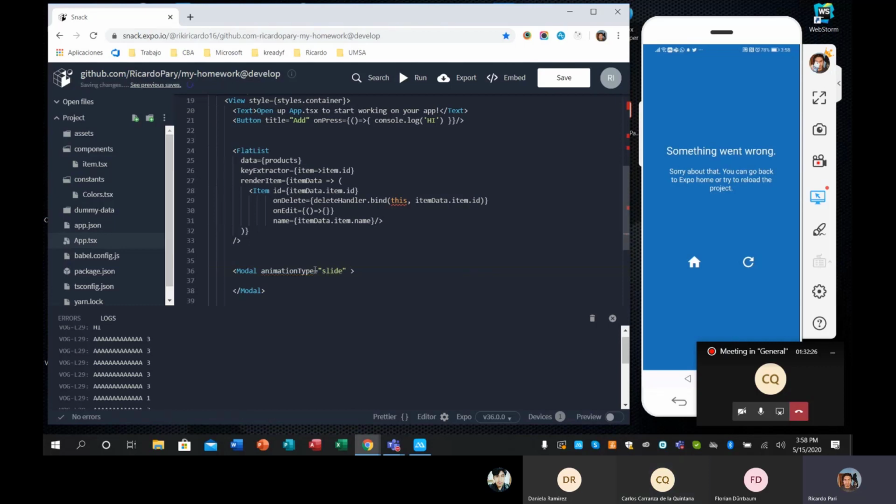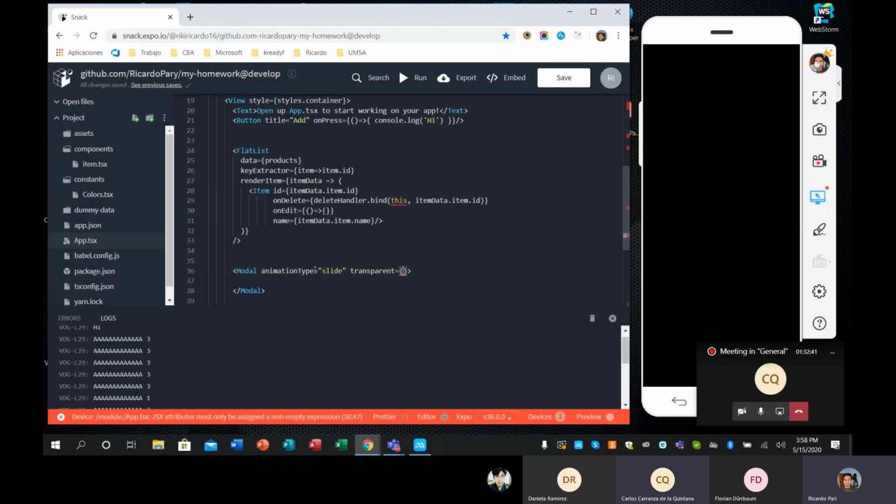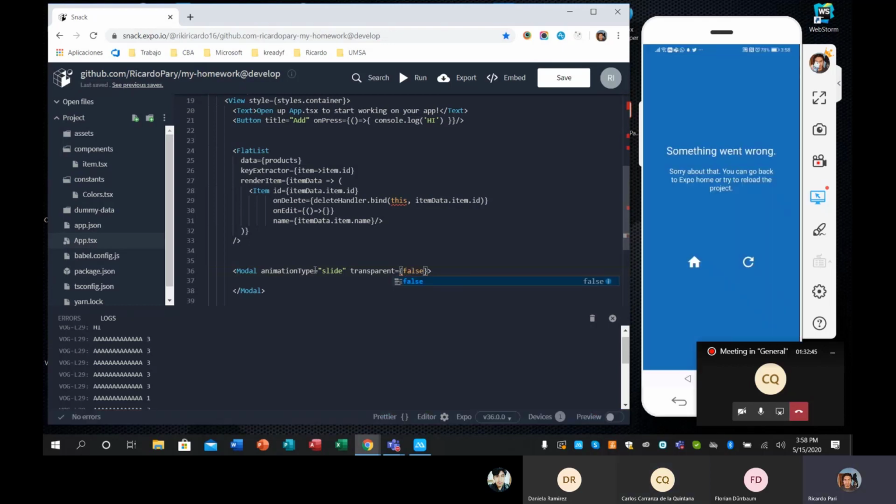The other attribute is transparent. This is if your modal will be transparent or has a background. This case has a background, so it's false.